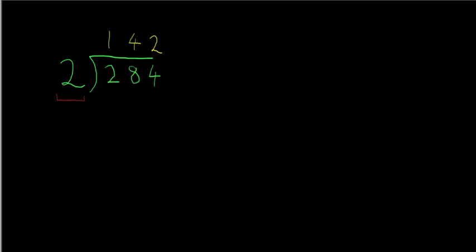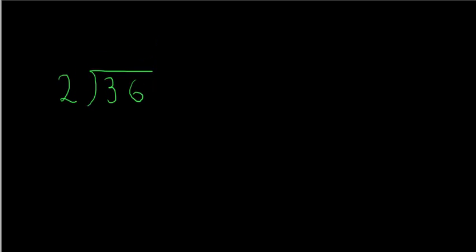Of course there were no remainders there, so let's see how remainders fit in. So let's find a more challenging question, 2 into 36. So again we say 2 into the first digit, which is 3. Now 2 doesn't go into 3 exactly. It does go in once, but there's 1 left over, and the remainder we record always below the line.